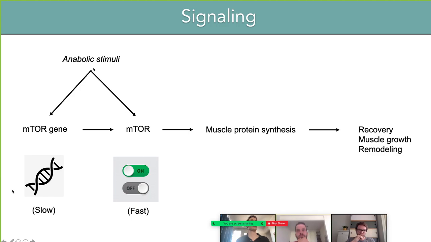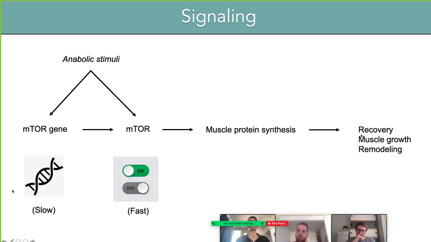But especially in that acute study, muscle protein synthesis isn't increasing or decreasing because you're making more or less of this protein, because this is a very slow thing. So this process is happening, but it's very slow. The reason why exercise and protein, for example, stimulate muscle protein synthesis is because you already have plenty of mTOR, you turn more of it on, therefore muscle protein synthesis goes up straight away, basically immediately after exercise or protein ingestion, and therefore these processes start going straight up.